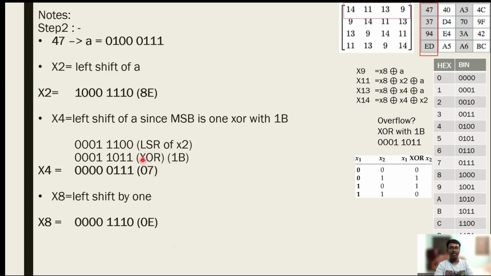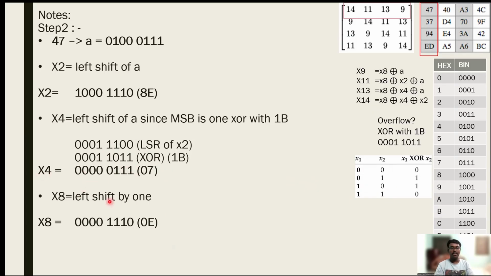So you may ask, what is XOR? XOR is nothing but if you're getting the same, 0, 0 means you will get 0, and 1, 1 means 0. If you're getting different, 1, 0 or 0, 1, you will get 1 as the answer. So 0, 1 is different, right? 1, 0, 1 different, 1, 1, 0 different, 1, 1, 1 are the same, so we are getting 0. And here also 1, 1, 0, 0, 0, 0. Same means 0, different means 1. So we are getting the answer for x4.